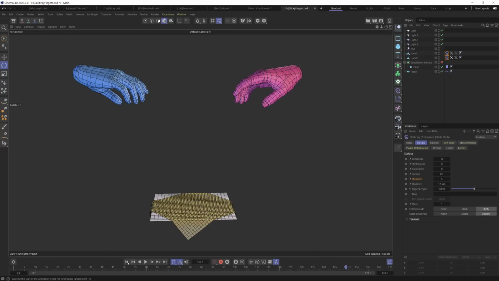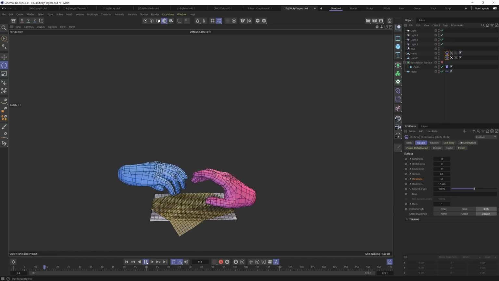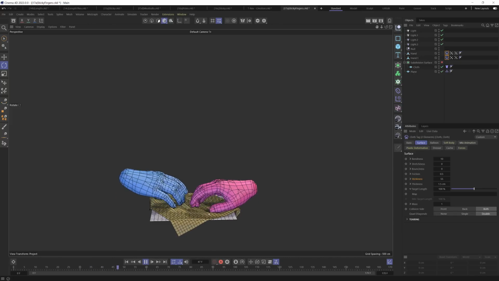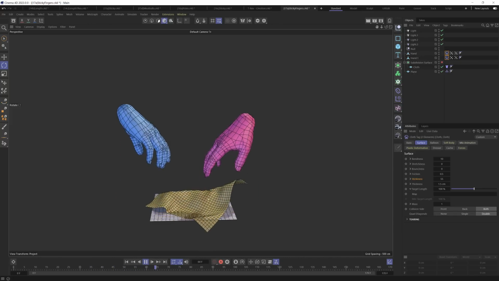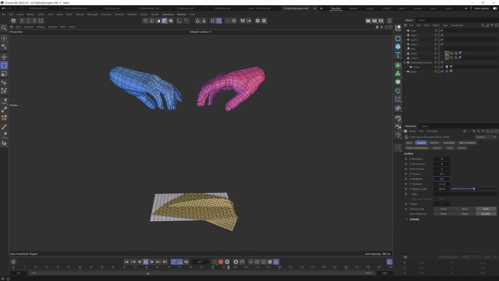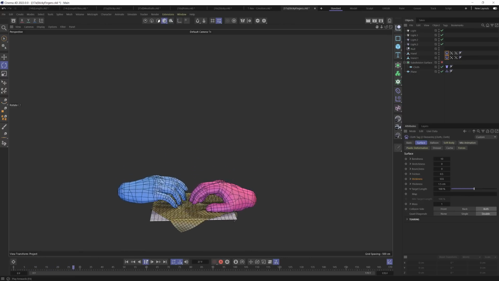Okay, good. Let's go 10 times as strong. So I'm going to make it 55. And let's see what this does with 10 times the stickiness. So now it collides there. Okay, good. And starts pulling up. And look at that. It's definitely more stuck. It didn't stay with it entirely. So let's add another 5 to that. And now as it strikes, it's even more sticky. And let's see what we get.